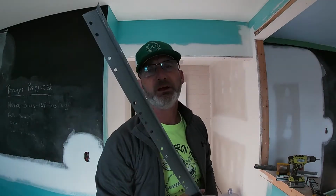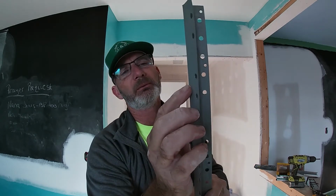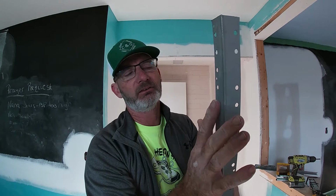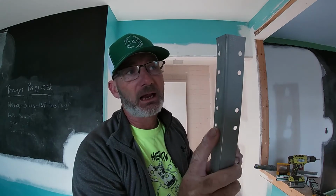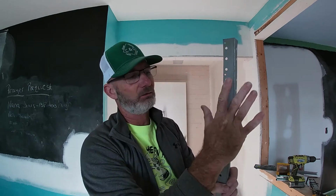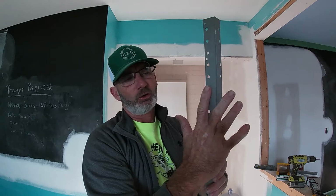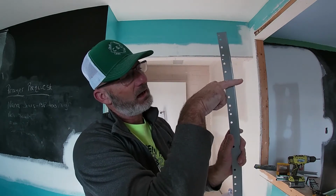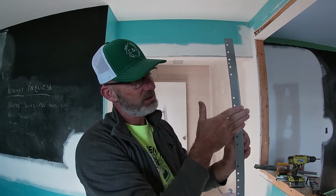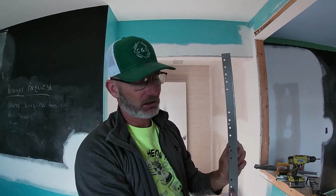You never seen corner bead? You can tape these corners. This corner bead, you're probably going to be able to see this, but it's got a little lip on both sides. And what that does, now I got screws. What I need to put in this is nails. I don't have any nails here, so I'm going to pick up a box of nails because the nails just set much flatter. I'm going to tack it up with this, but that little recess, your knife will run down that and it'll give you a good bead of drywall mud and cover all that up.